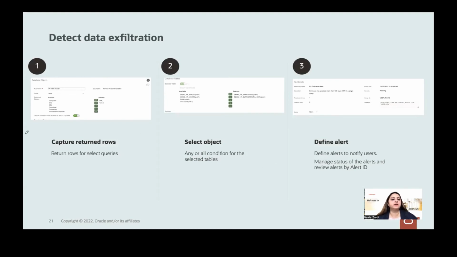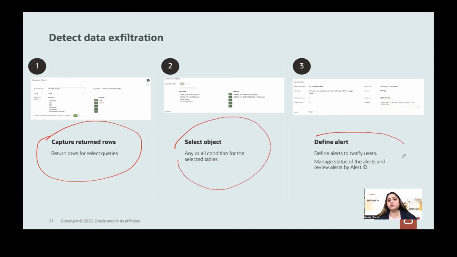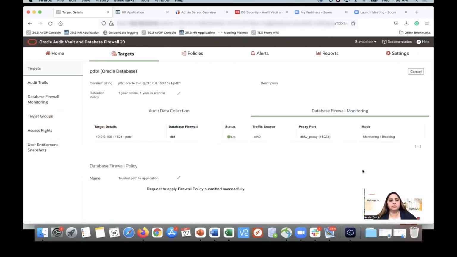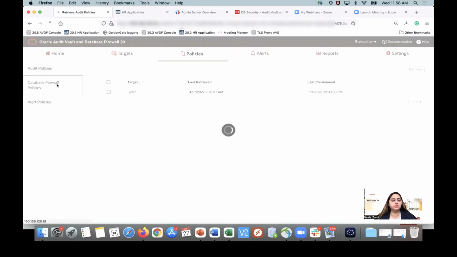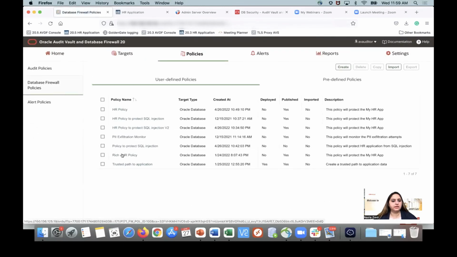So here we configure the database firewall to capture returned rows, or the returned number of rows. You select the object, and then you define an alert. You use capabilities like alert ID, etc., if you want to further integrate with any other system. Okay, so let's go back to the system and look at the policy we have created for data exfiltration.